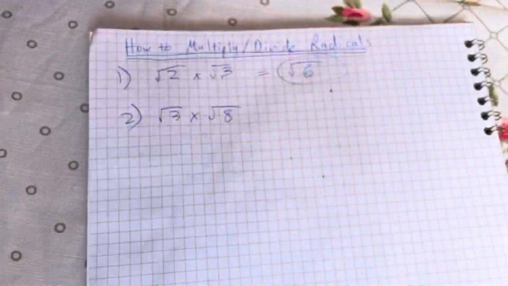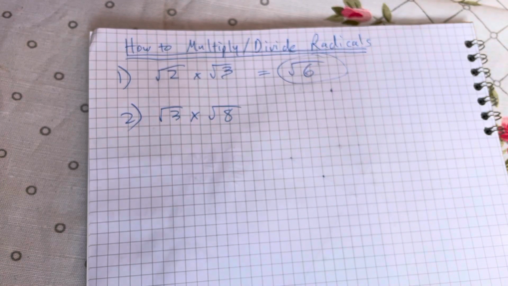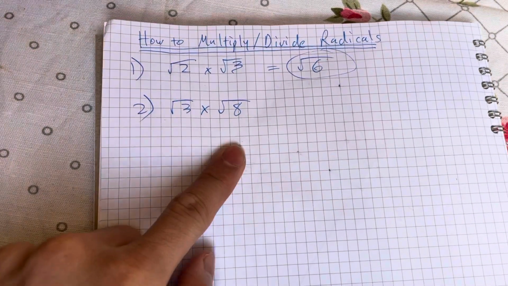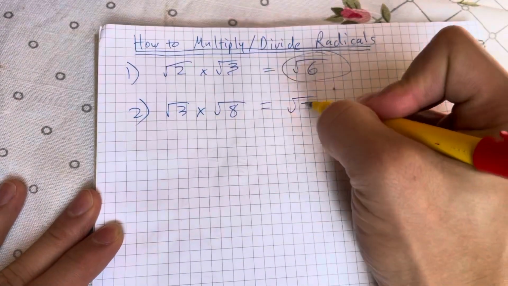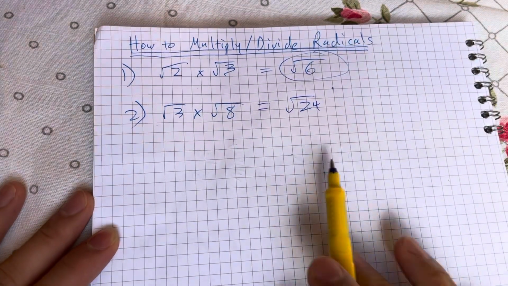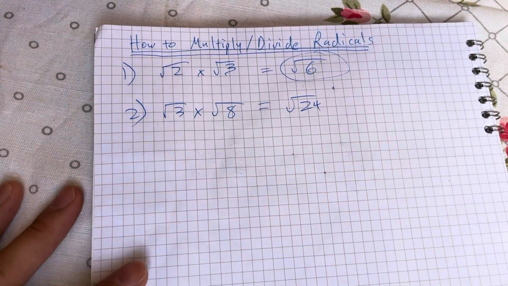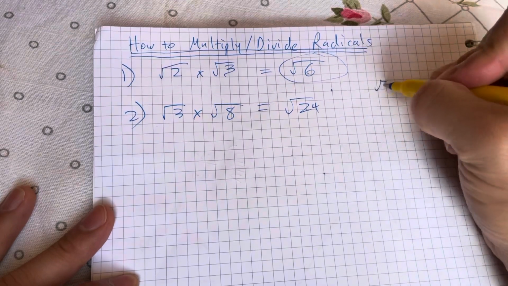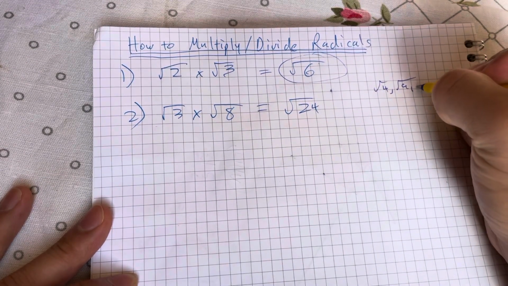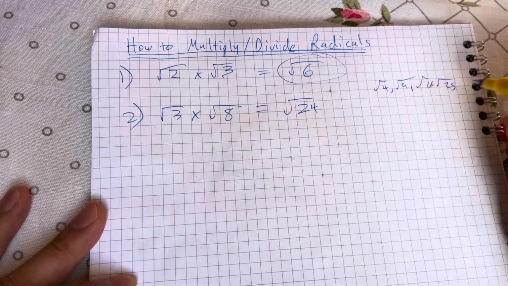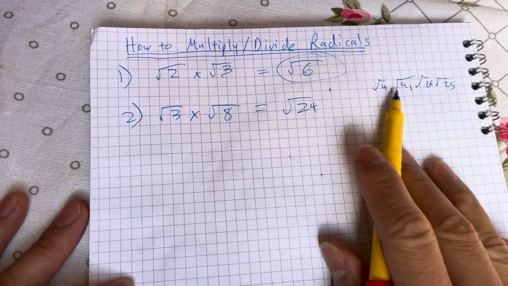Okay, now that's the first scenario. In the second scenario, what happens when you do multiply and you can simplify? So root 3 times root 8 is going to give you root 24. Now you got to ask yourself, wait a minute, this is a fairly large number. Is it divisible by any of the major 4, which is root 4, root 9, root 16, and root 25? And the correct answer to this question would be, yeah, it's divisible by root 4.